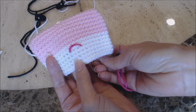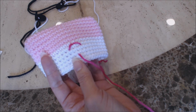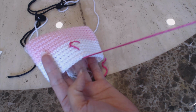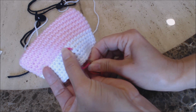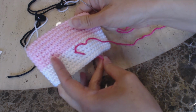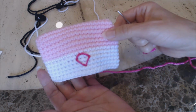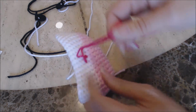From the inside, you're going to come up, and then you're going to go back in, and then you're going to come out through the other side. And then come back down through the center. Then you're going to take on the inside and just tie a knot.